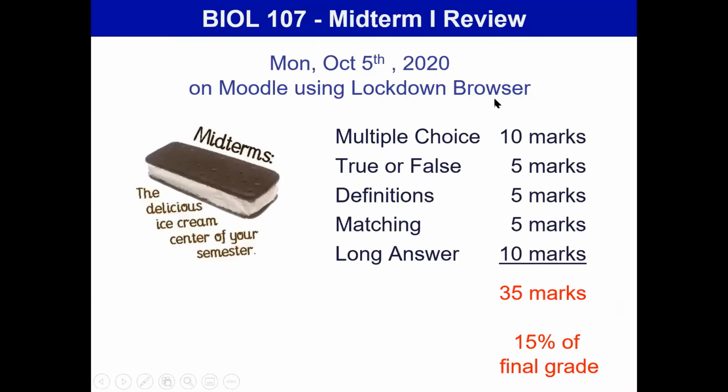Okay, so we're going to do the midterm review. I'm still putting the final touches on the midterm here, but I think the final midterm is going to be a little bit more like this. So one long answer question, and I've actually expanded the matching part of the midterm. So I think that's going to be the final thing. It will be worth 35 marks. And as I mentioned, it's on Moodle, and I'll show you some sample questions here today, and I'll show you a little bit about the Moodle interface for the written questions.